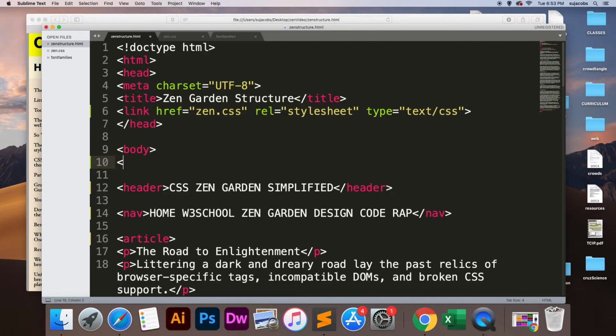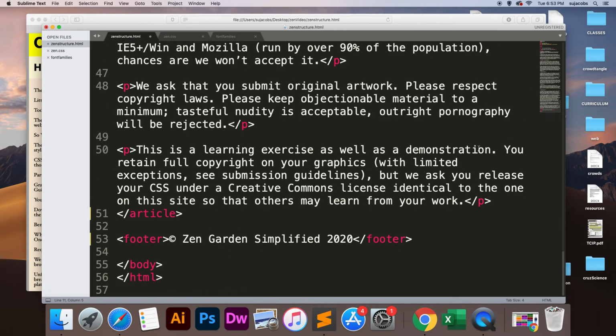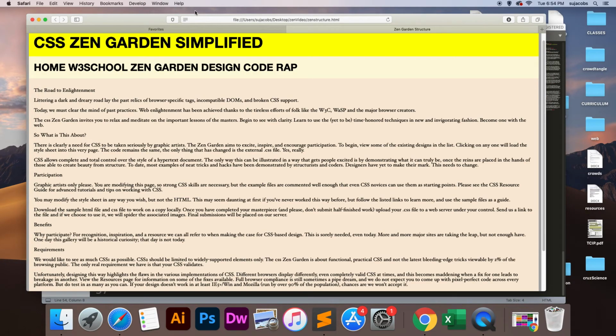All right, so I'm going to put main. Now this is the box that contains all the boxes. So first of all, it goes before the header, but after the body, because the body contains all the content. So we're going to put everything into main. Then we're going to go down to the bottom, and we're going to close main after footer, but before closing body or HTML. Okay, so we're just going to have one box. And since we haven't styled it or anything, if we reload our page, we're not going to see anything different. Right?